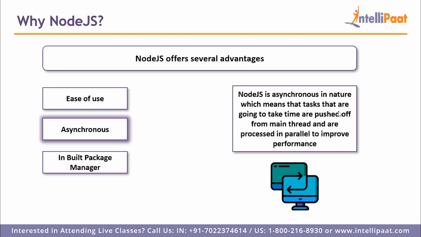As you can imagine, getting data from a database server could take a lot of time if the database server is congested. So what Node.js allows us to do is to make that call and then push it off to the backend, and it keeps processing the rest of the code written in the Node.js file. When the database sends back a response, Node.js will then understand what the response is and perform the actions that you have described on the data that is returned by the database.